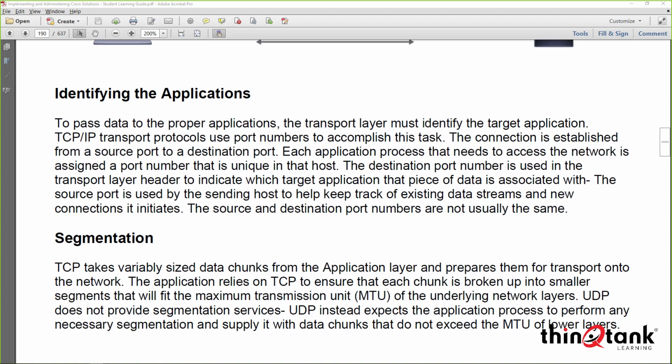The application relies on TCP to make sure that each chunk is broken up into smaller segments that will fit based on the MTU for the network layer. It's a little bit misleading because it makes it appear as though MTU is something related to layer 4 when actually it's MSS, maximum segment size. I will show you that in a Wireshark capture a little bit later on. But the general concept still applies.